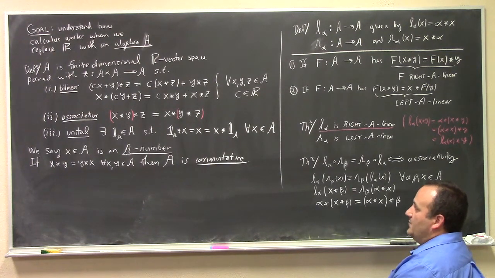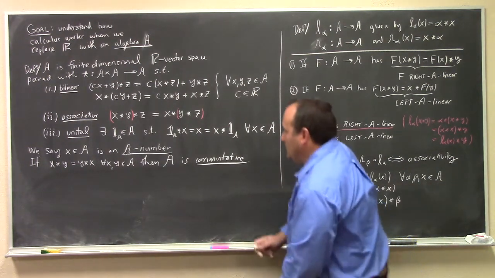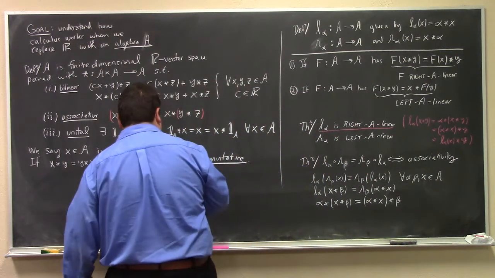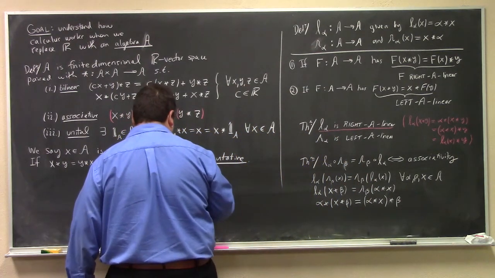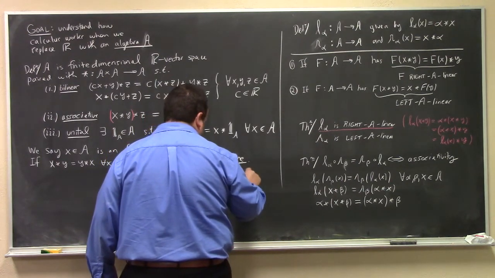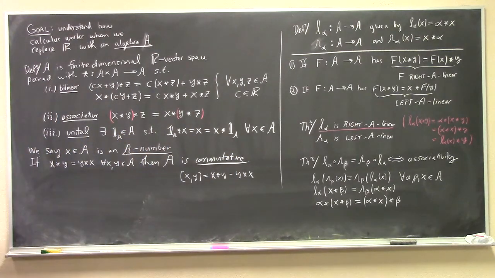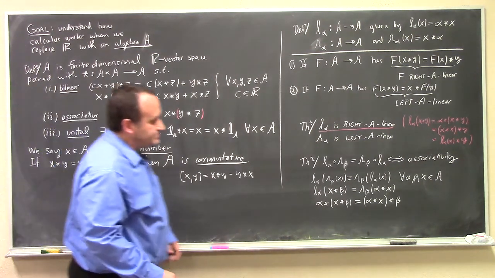You can define a commutator as well, and the commutator being 0 is tantamount to the algebra being commutative. The commutator I've shown you before, right? But here, the commutator of x, y would be x times y minus y times x. All right, so if that's 0, then the algebra is commutative. Okay. There's a similar thing for associativity that I never write down. It's the same thing though.